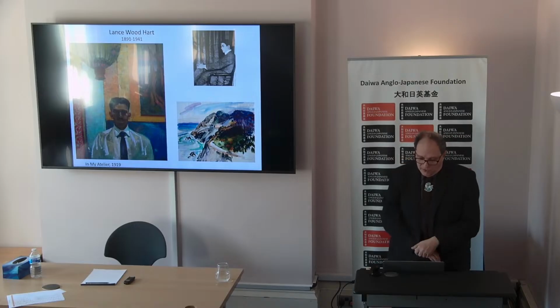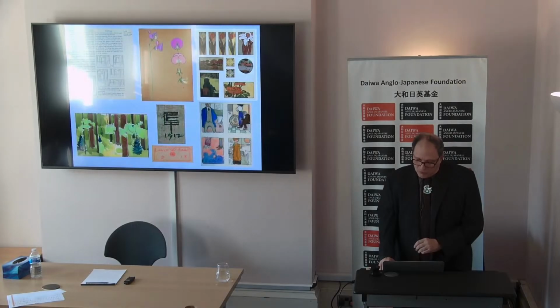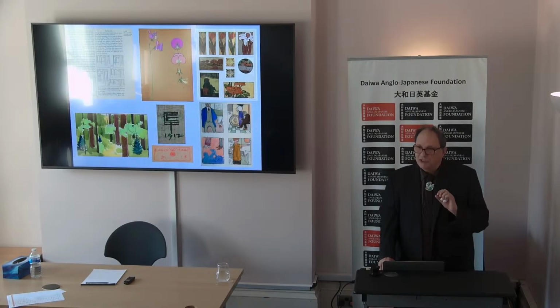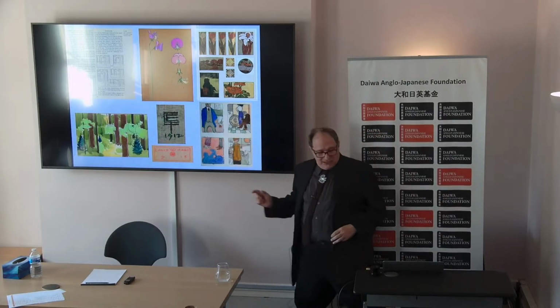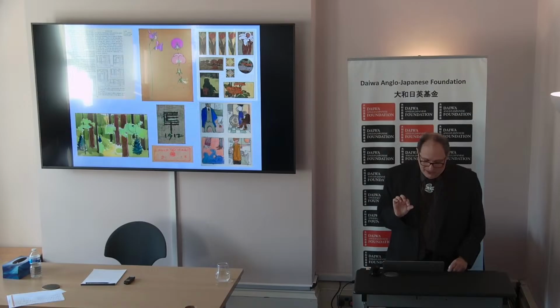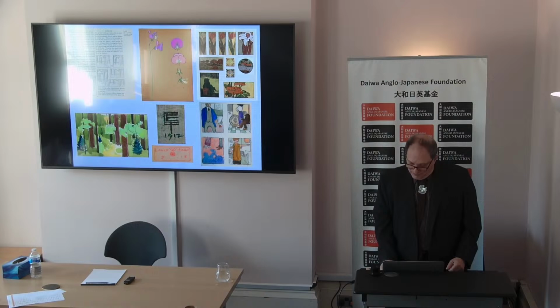His watercolor there in the corner that you see was heavily influenced by Japanese and Chinese scroll painting. These are just the type of works that you would see as exercises in Dow's collection and in Dow's book called Composition. And then once again, you see Lance Hart adopting the use of a symbol or a cipher based on the Japanese. And I'm sorry, I don't have a pointer here, but if you look over here, that's his LWH combined to make it look like a Japanese image type of thing to show his interest in this type of work.